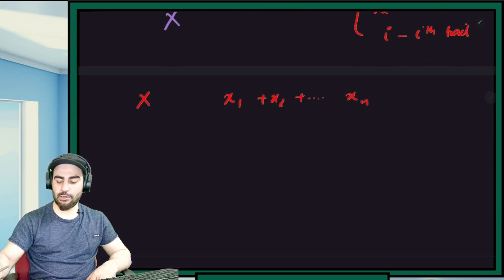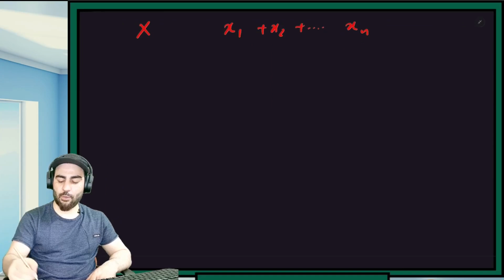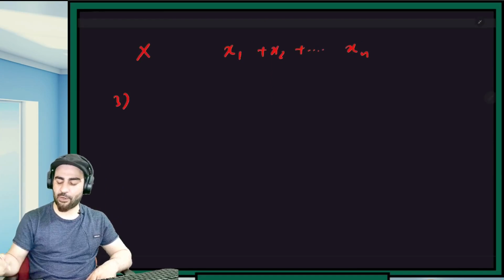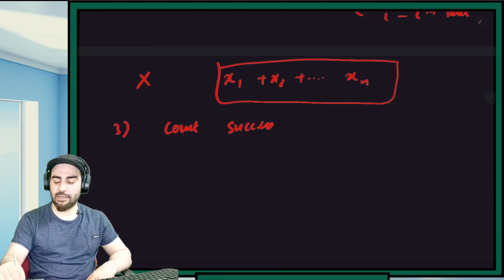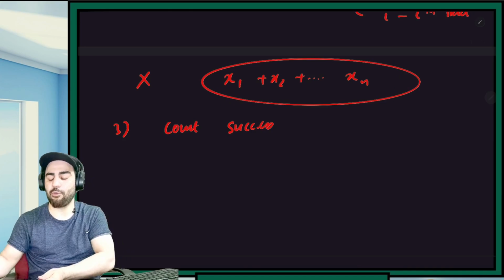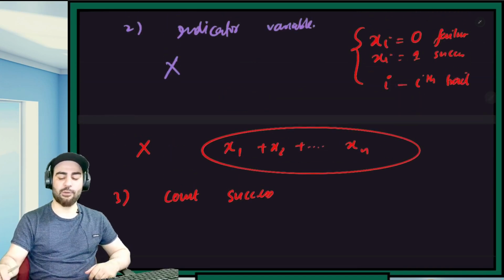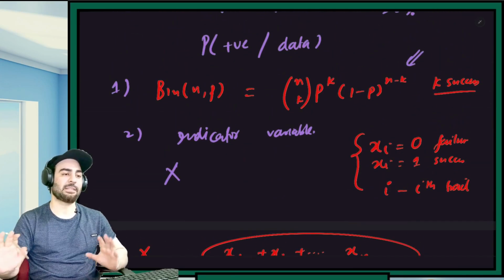Okay, so even I can write a third method, which is quite easy: you can really count successes. This is just a mathematical way of counting by using the indicator variable. This indicator variable we'll use a lot, that's why I just introduced it. It's not a new concept. So I said there are three ways to look at this binomial distribution.